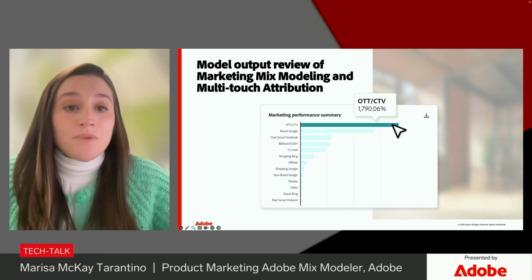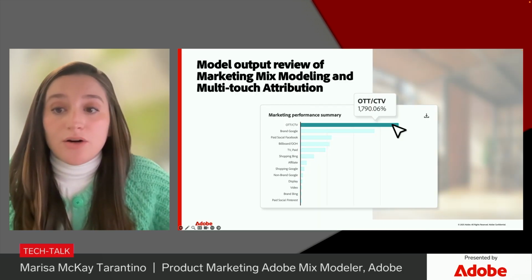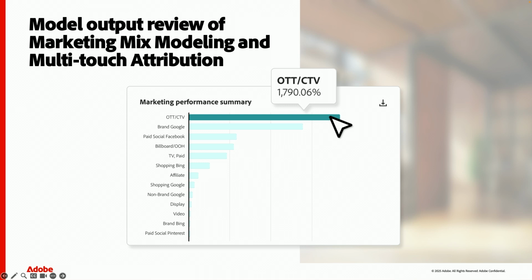So I'm going to start here in Adobe Mix Modeler, where I can review historical campaign spend and performance tied to growth metrics like ROI. I can see here that connected television or over the top and social activations have been strong performers in driving incremental revenue for Kicks in the past. It also looks like I have room to keep spending on some of my other channels, like maybe linear TV and billboards. So I'm still getting more than $1 back for every dollar I spend. Helpful insight for me as I consider what I want to invest in moving forward.